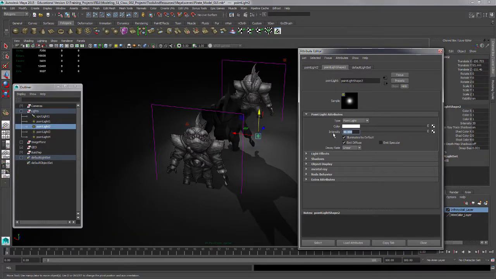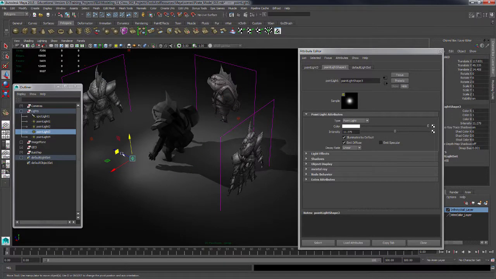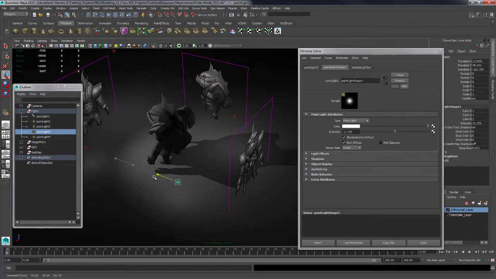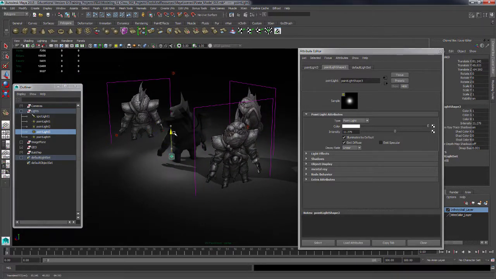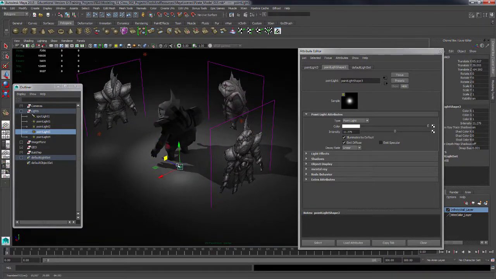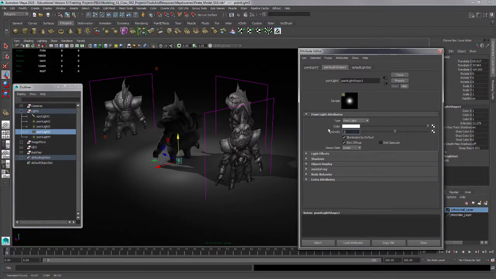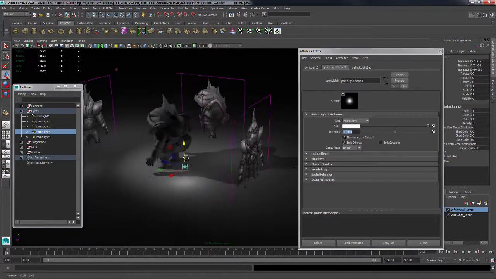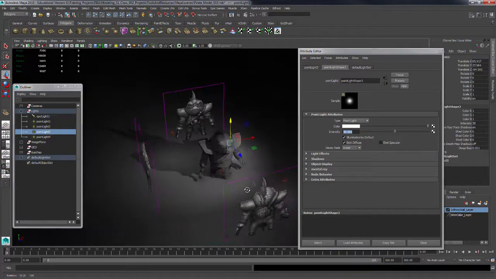Maybe increase the value of it just a little bit more, and then I've got this light here that feels like I need a bit more light in the back of this character here, and these are closer to the ground because they're trying to simulate some bounce from the ground coming up. So if we do 20 or 30, let's do that. And then I do have this light in the front.